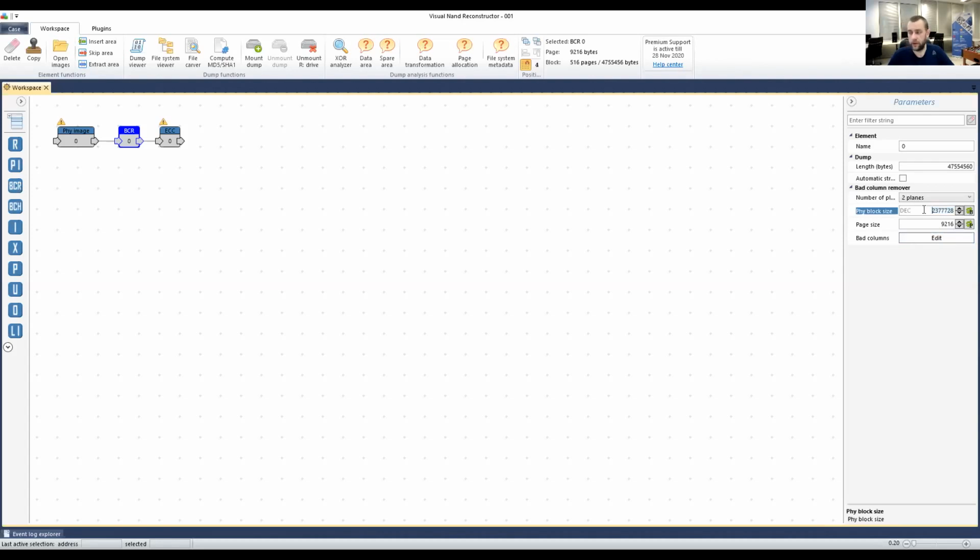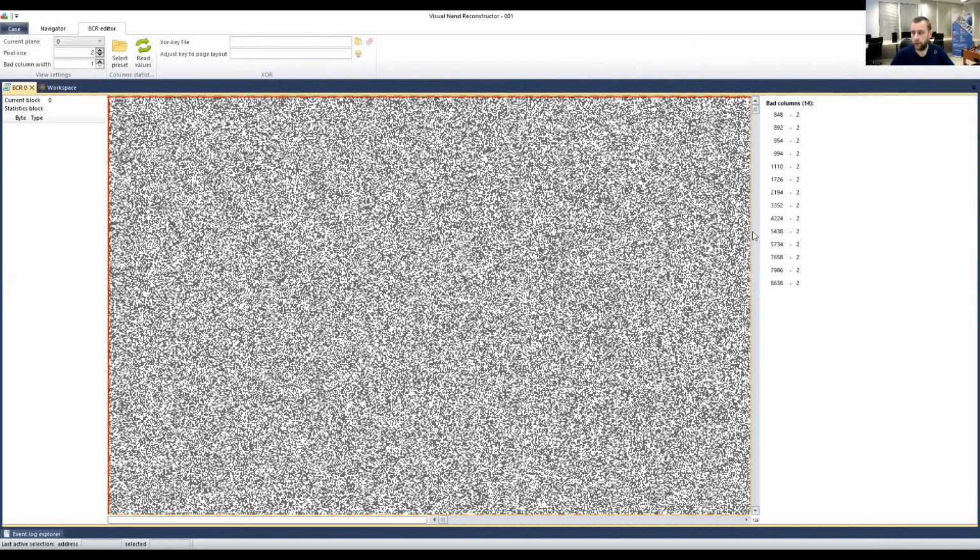So yeah, that's the only thing you have to control. Just keep in mind, we also have, as far as I remember, an article in the knowledge base that explains what a virtual block is and what a physical block is. All right, so let's click on Edit here, and there you go.